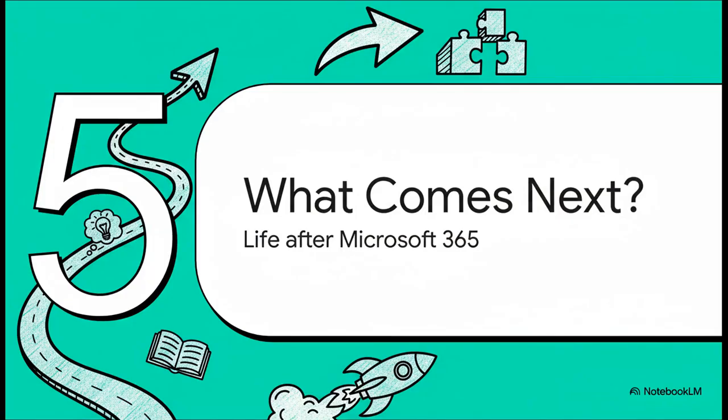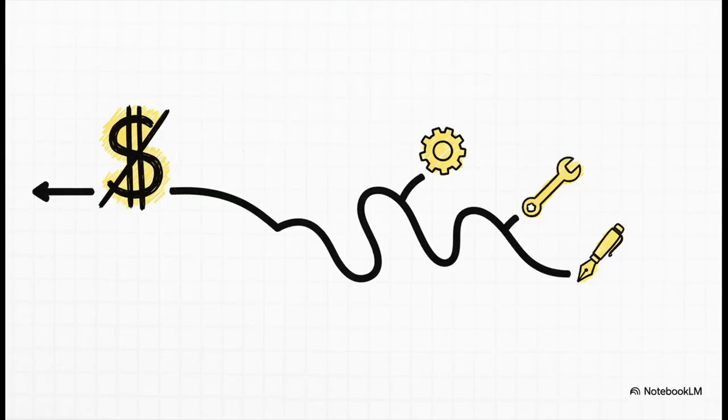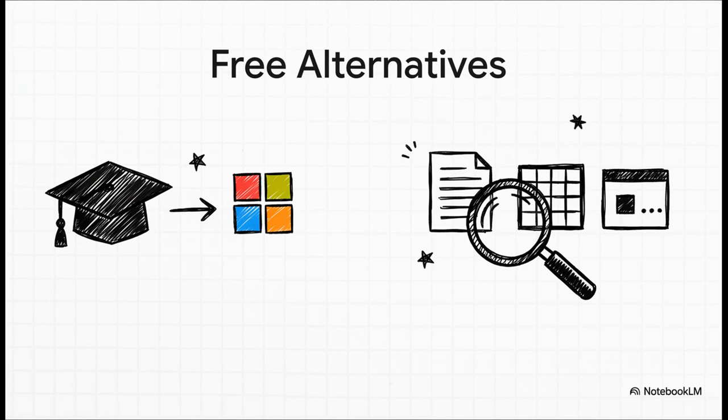Okay, we've gone through the how-to and the what happens next. So now, let's look ahead. You've canceled the subscription, so what does the next chapter of your productivity story look like? If cost was the main reason you clicked cancel, just remember, ending this one subscription doesn't mean you don't need these kinds of tools anymore. It's really just a chance to find a new solution that's a better fit for you, for your budget, and for what you actually need to do. And the great news is you have options.